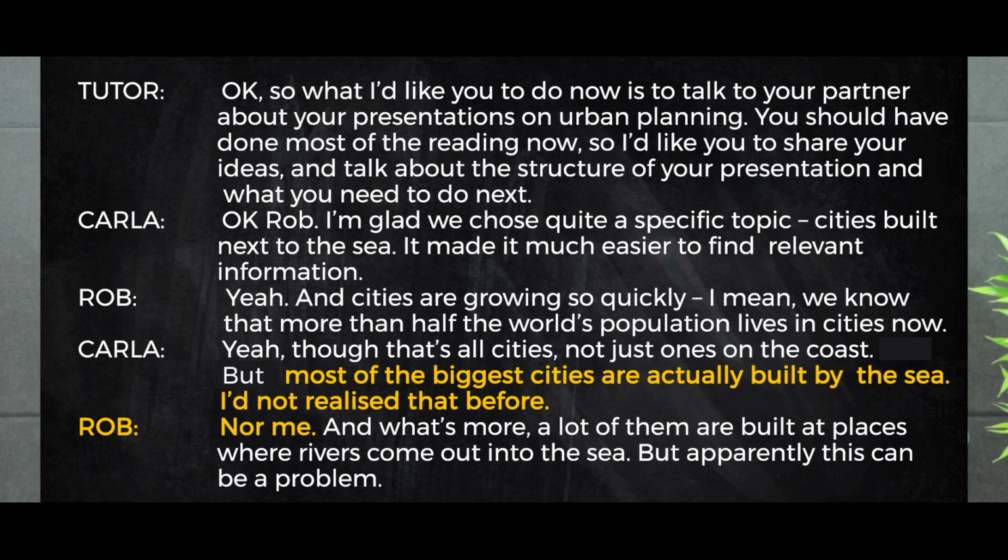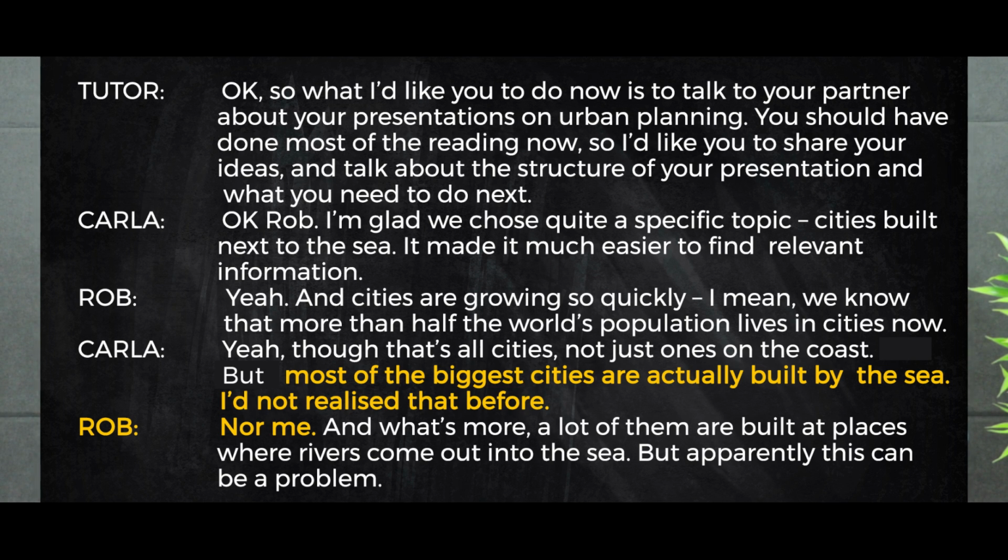So as per the question, we have two keywords. One is Carla and Rob, both of them. And the second one is they were surprised about. That is something they came to know later. So in option B, if you see the transcript, which we will be displaying right now, initially Carla is saying that, yeah, though that's all cities, not just ones on the coast, but most of the important cities actually are built by the sea. That is option B.